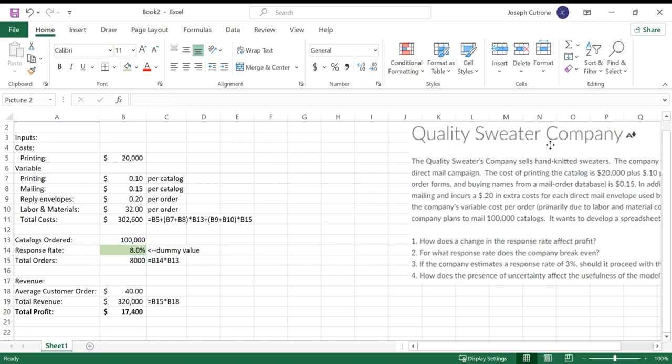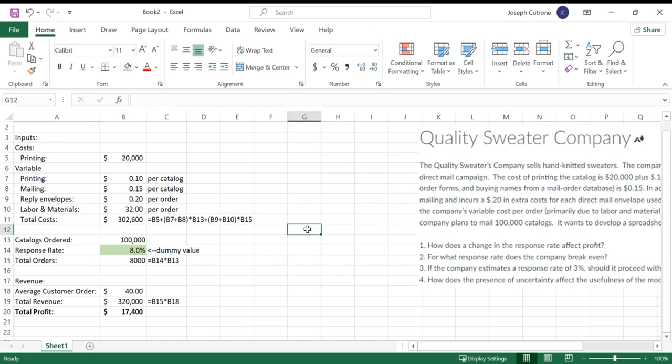So let me slide the question over to make some room on my spreadsheet here. And what I'm going to do here is make something called a data table. And this is the skill that I want you guys to have here. This is a data table. This is a feature in Excel where you can play around with these numbers and sort of let Excel create the table for you and get these values for you.